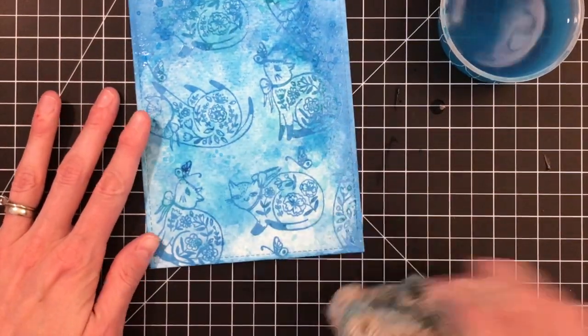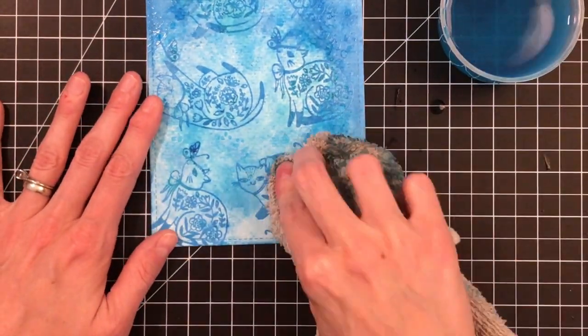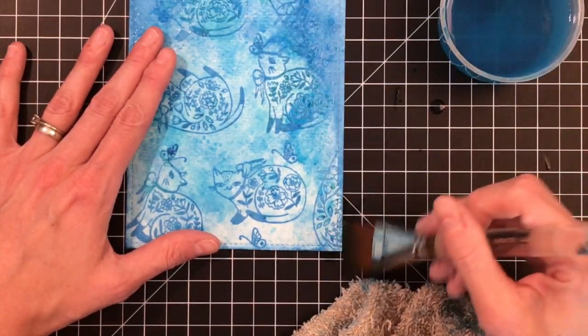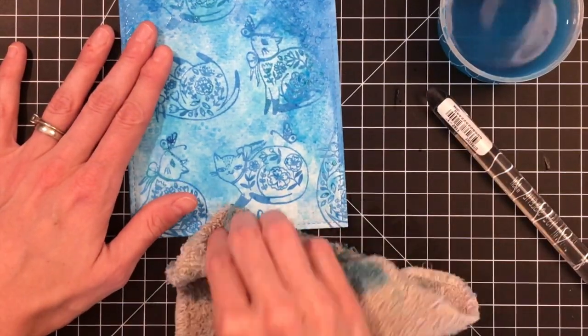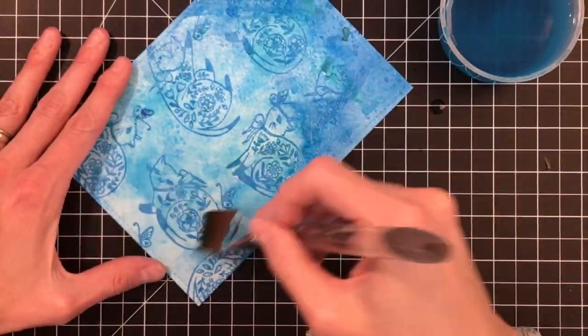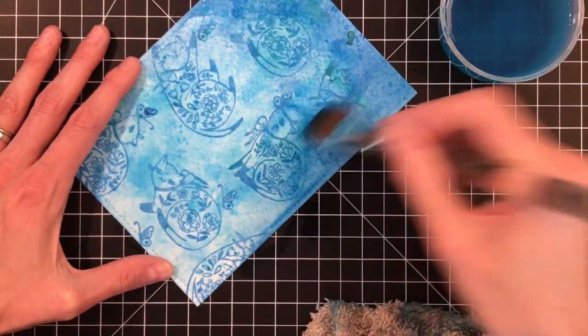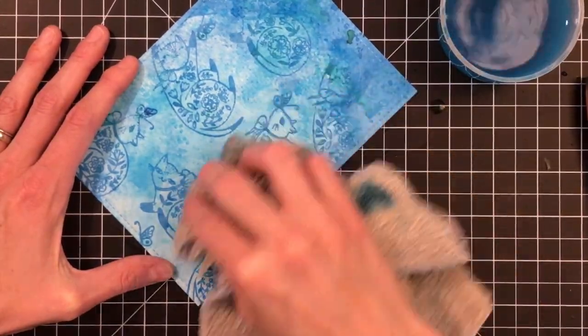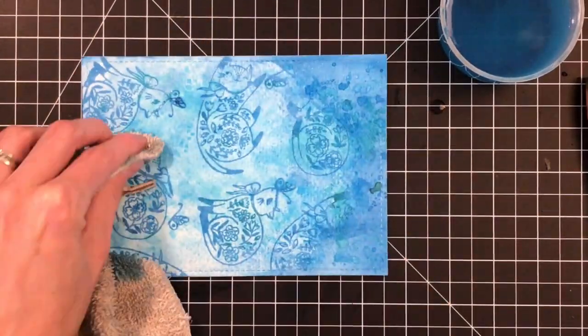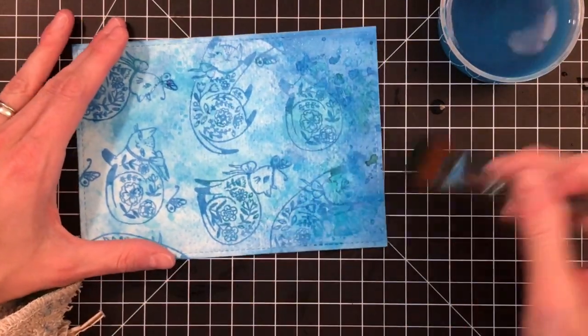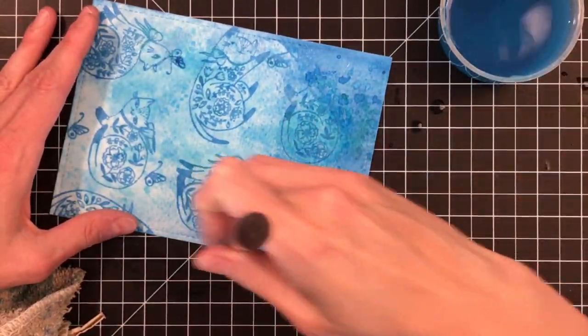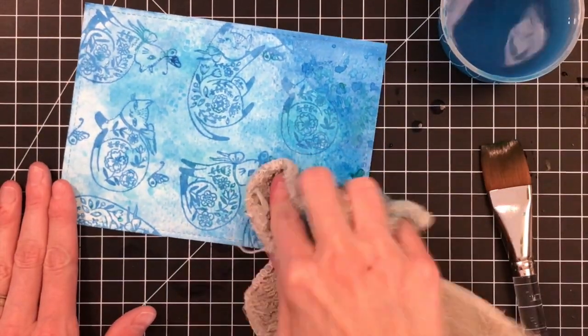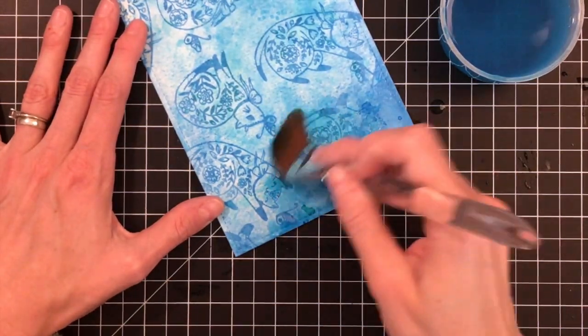And normally this technique is done with really solid stamps. But I really wanted to try it with these Flora kitties. I just thought it was the perfect finish or the perfect look to go with these cats. And I'm really pleased with how this turned out. I think the key if you're going to do really linear images like the kitties as opposed to something more solid like solid leaves, you need to just make sure you really build up your color. So if you're going to do linear images, make sure you really build up your color and get lots of color down on your panel. So you have more of a contrast between the background and your trapped embossed images.